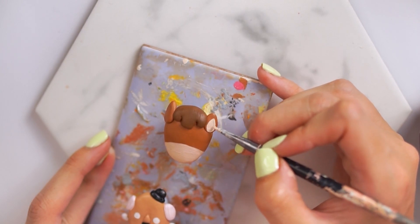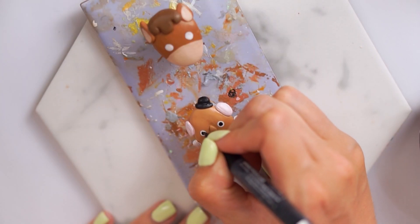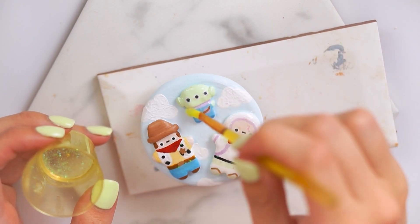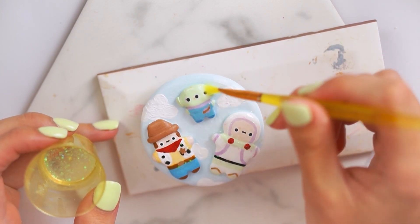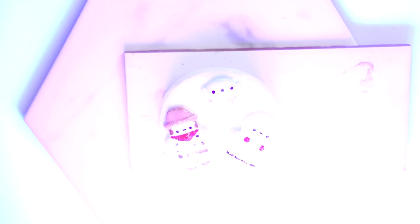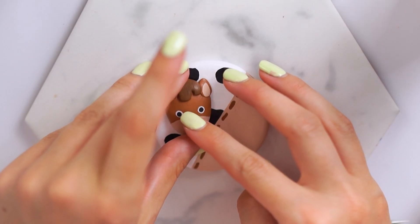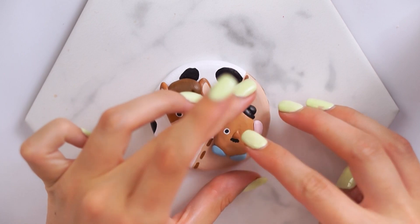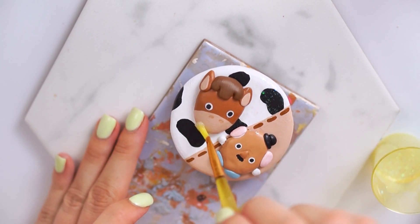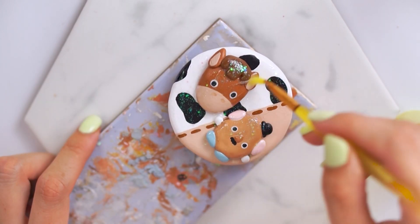On the first mirror, where I'd pressed down the clay, it bonded really well. On this one I'd picked the pieces off right before baking to keep them separate and see which method I liked better. I do like making them separate and gluing them back on once dry — the resin then keeps everything in place anyway. With both pieces I glazed them in UV resin, going in and around all the little gaps first on the characters, curing that down, then doing three layers total on each mirror. I then super glued the separate pieces down and added a couple of layers of resin to properly secure them, curing with my UV light.